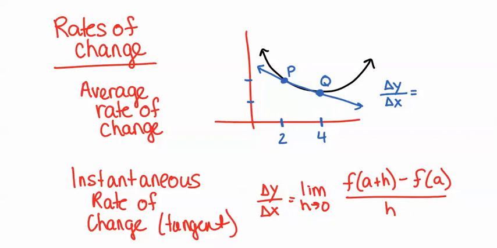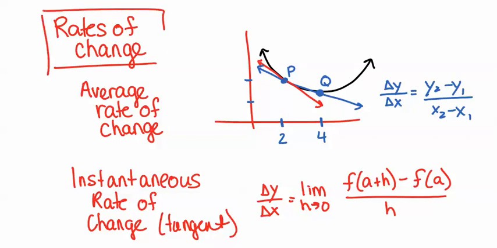And this one can use the same equation, but h would just be like, this would be a, and then this would be like 2 plus 2 would be 4. So I don't know, it's like you could just write it like this, y2 minus y1 over x2 minus x1. So you're just finding the slope between 2 points, whereas this guy here, you're just finding the slope at 1 point, so you're finding the tangent line, so the instantaneous rate of change. Okay, so you should be able to calculate the average rate of change and the instantaneous rate of change on a graph or given an equation.